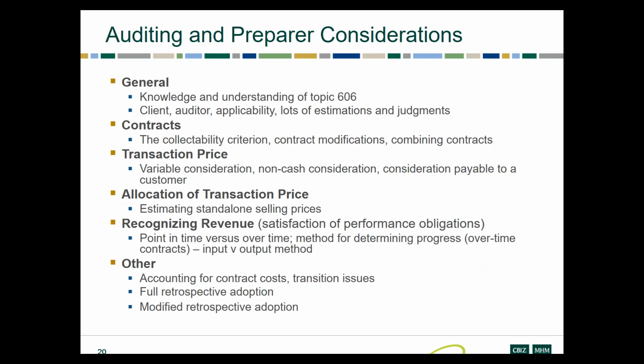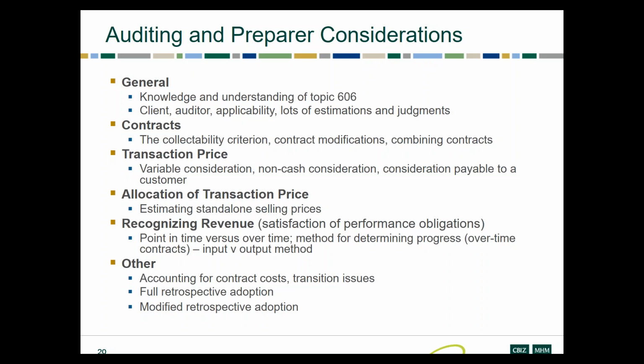And the standard makes it clear this is not meant to be a free choice. So companies don't get to choose which method better suits them. A judgment has to be made as to which method is most appropriate for the situation. And so, again, very judgment-based, principles-based, and auditors are going to have to assess some of these judgments that have been made. Some other areas, non-cash consideration, situations where you have consideration payable back to a customer, those are important. Allocating the transaction price, and really how standalone selling prices were determined. So that's another area as we think about the audit.